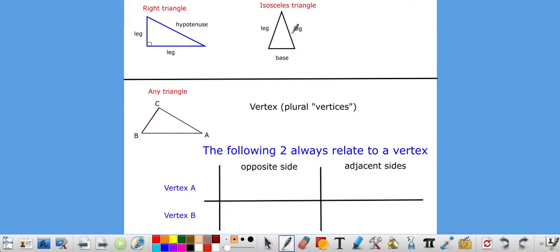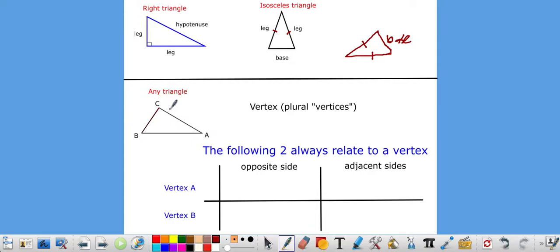It's a little confusing because on an isosceles triangle, we call the 2 sides that are congruent the legs. And then we call the 3rd side the base. And the base does not have to be on bottom. So my picture is not perfect, but for instance, if these were congruent sides, this would still be the base. The base does not have to be on bottom. It's just that 3rd side for an isosceles triangle.